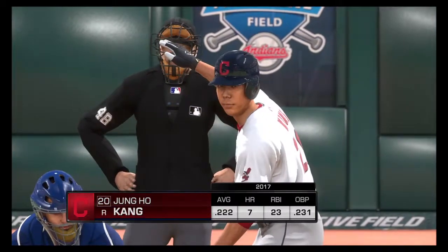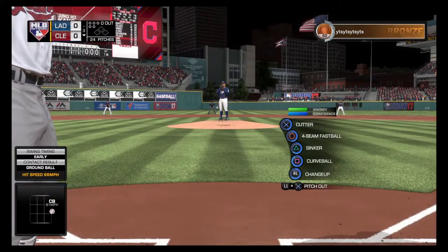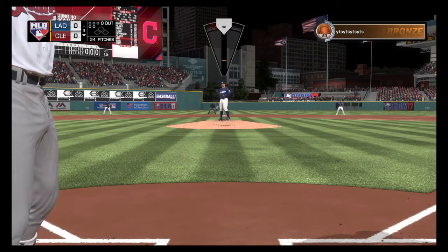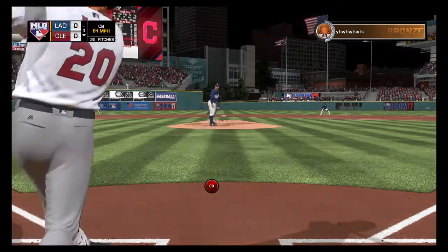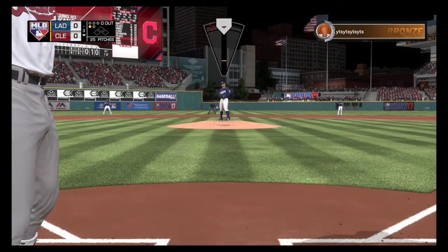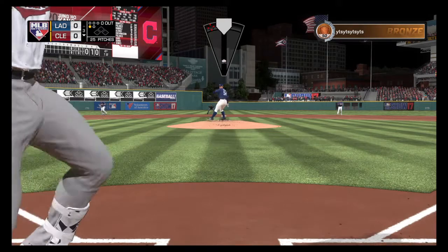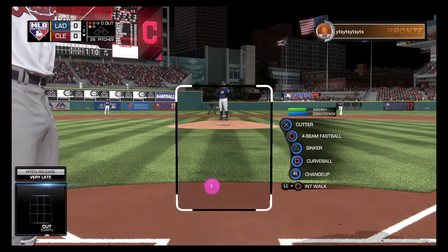And that'll bring up the versatile Jung-Ho Kang. He'll get us going in the home half of inning number 3. Jung-Ho Kang. First pitch coming. Here it is. First pitch hacking here, and that's the first strike. And a cut fastball, but this bounces near the plate for a ball.